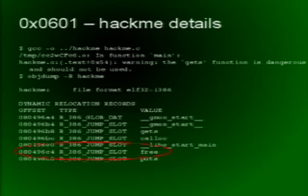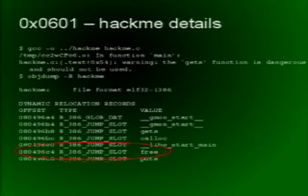So, hackme details. We compile this down on a Linux system using GCC. This tells you exactly what I did. We get a warning. The gets function is dangerous and should not be used. Well, then it should be pulled from the library, you idiot. So I get a warning. Well, why would a developer ignore a warning? So then I use objdump, which is a very cool binary analysis tool for ELF binaries specifically, but they do Windows too.